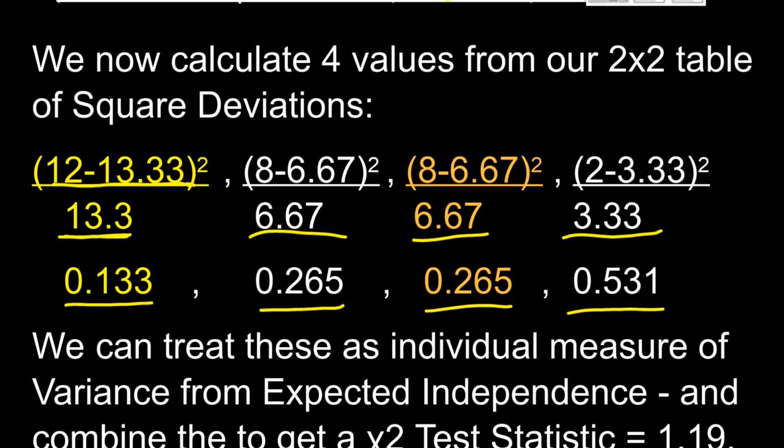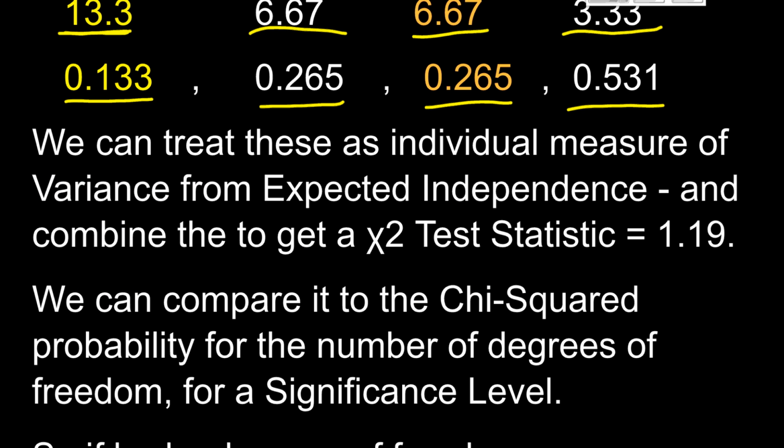Now if we were looking at just creating a variance here, we'd just add them together, wouldn't we? So that's what we're going to do. So we add them together and we get our actual test statistic, that's 1.19. So that's in effect how far that's diverged from the perfect expectation, isn't it? And now we can compare that to the chi-squared of that happening with that number of degrees of freedom.